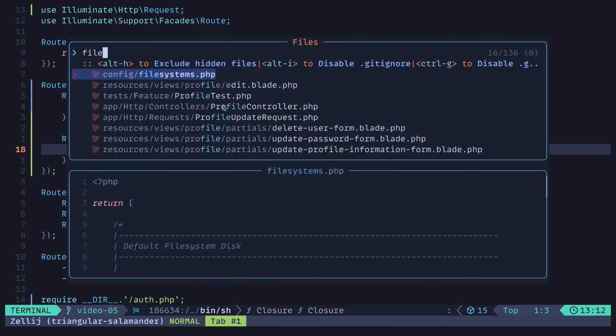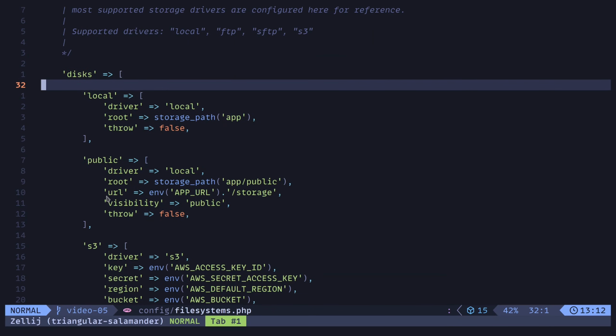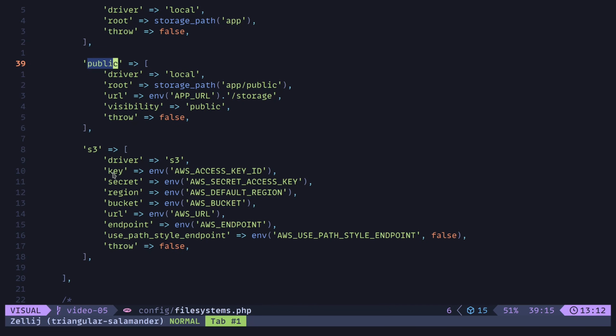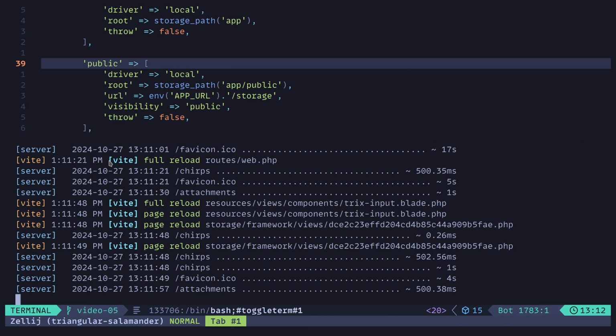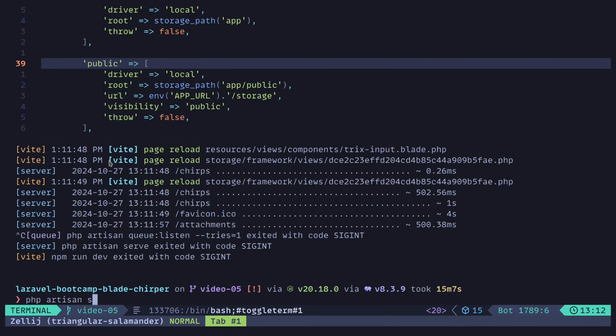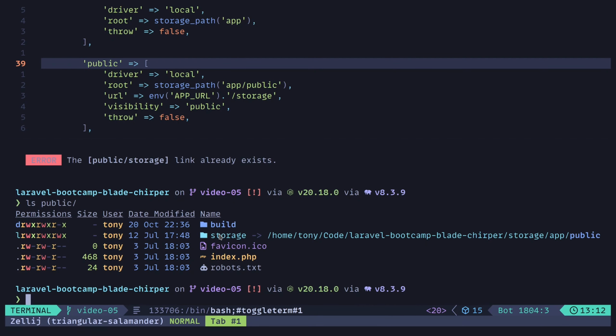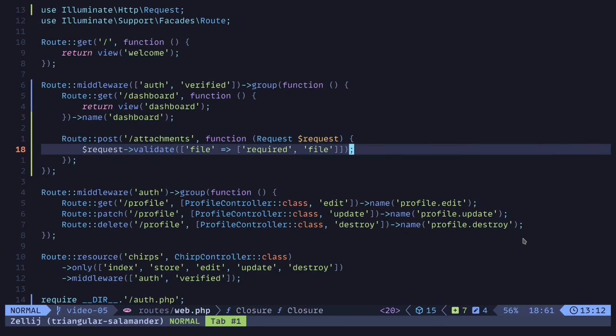So Laravel actually has file systems over here, and there's one for public, which we can use right now. If we are using S3, the implementation would be pretty much the same. So to use this, you have to run php artisan storage:link, by the way, and that will create a symbolic link between your public storage folder and your actual storage folder locally. So keep that in mind. I don't have to do anything because I have done that already. Okay, so let's implement this.